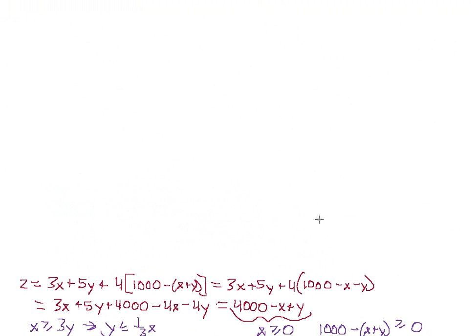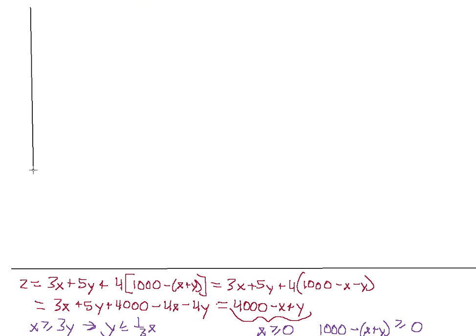All right, so let's go ahead and graph these constraints here. So here is our optimization equation and our constraints down here. So let's go ahead and graph this. So here's our y-axis. This is our x-axis. This is the positive y direction. Here's our positive x direction. And let's go ahead and draw our graph.